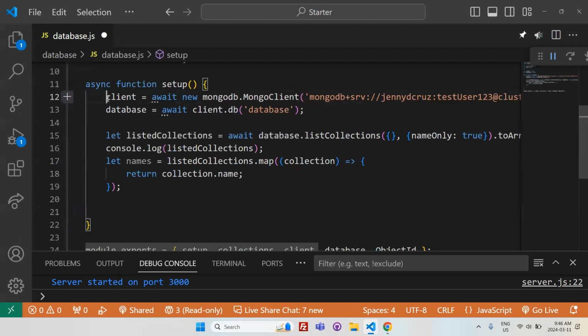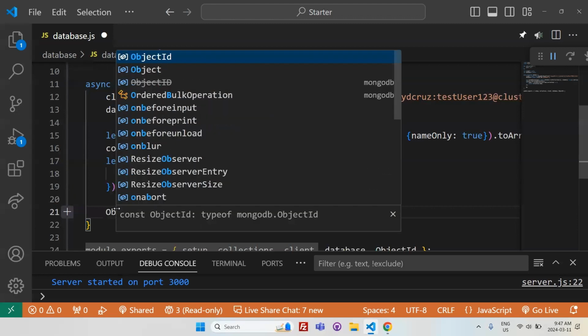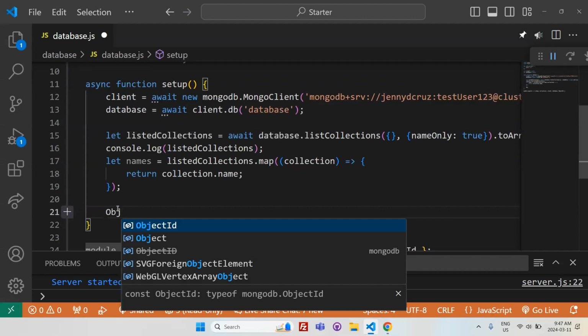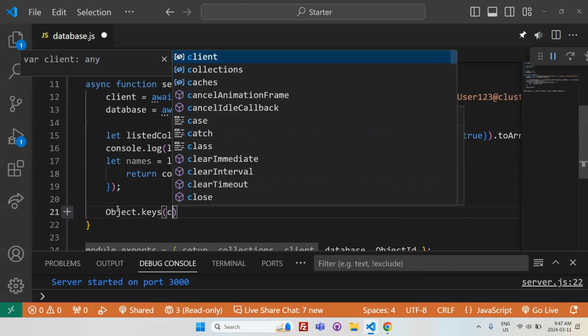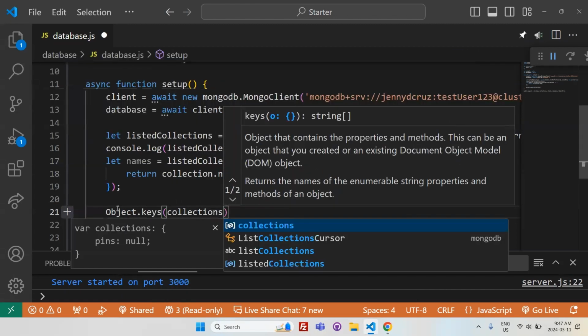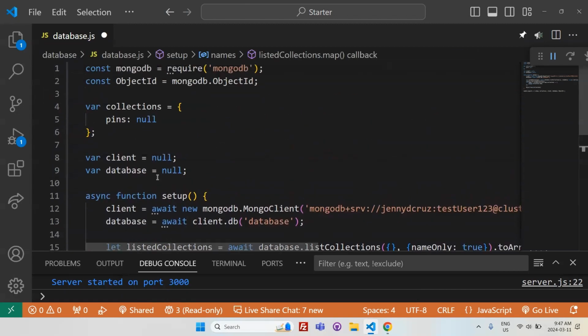So far, we've made a connection with our database. In these lines of code, we are getting the names of the collection that already exist in our database. For now, you and I know that's empty. Following this, let's make that comparison that we were talking about. So Object.keys. So for the keys within the collections variable that we have over here.